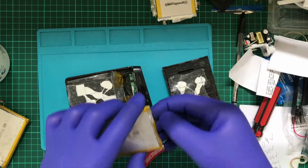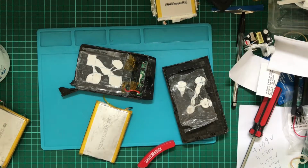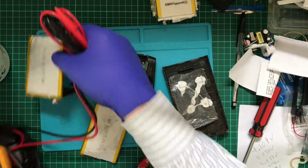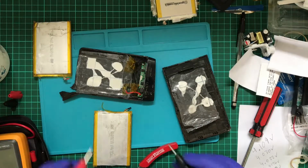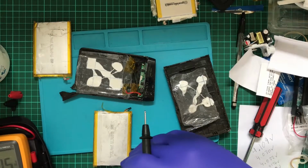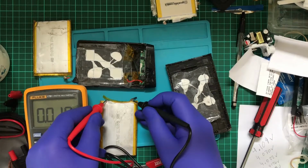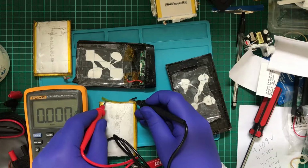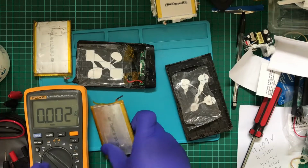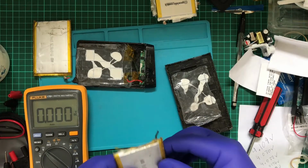Ooh, hello. There's still a little bit of a tab there. I wonder if I can get a voltage out of that. Let's try. Turn my multimeter on, which nobody can see. So I'll just bring that to here. Ah, perfect, we can see it. Touchy there. 2.8 volts. That's a bit better. And what's this battery? 4,000 milliamp hours. Ooh.